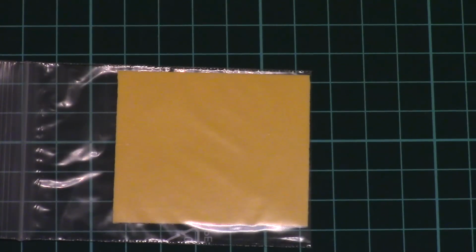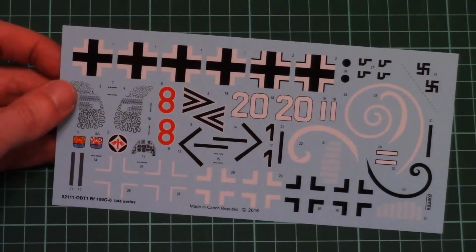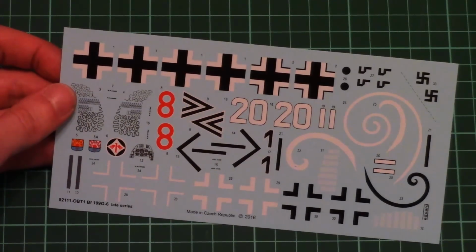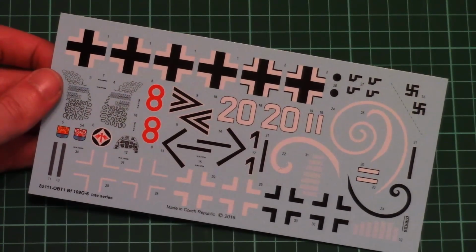Then we have two decal sheets. Both are printed by Eduard, and as you can see, they include all necessary symbols for 5 marking options. They include even the spinner decals. Nevertheless, I would rather prefer masks for the spinner on the propeller, and I think many modelers will agree with me.